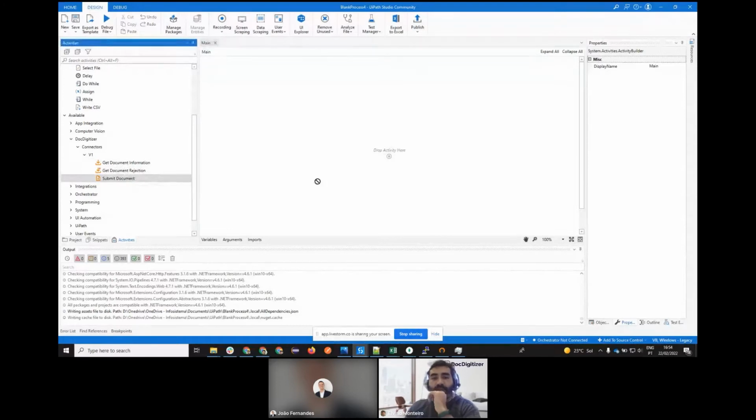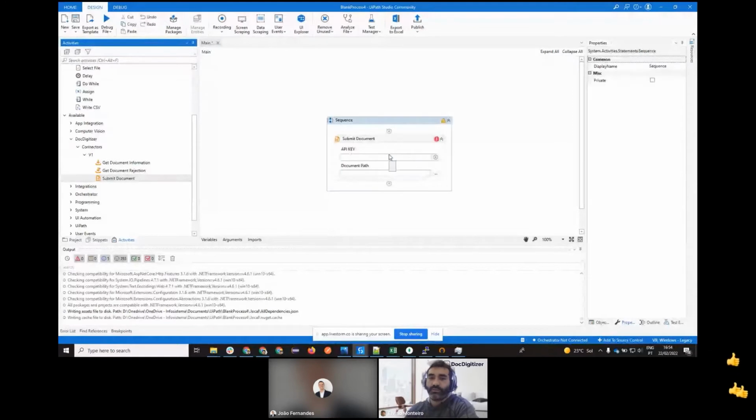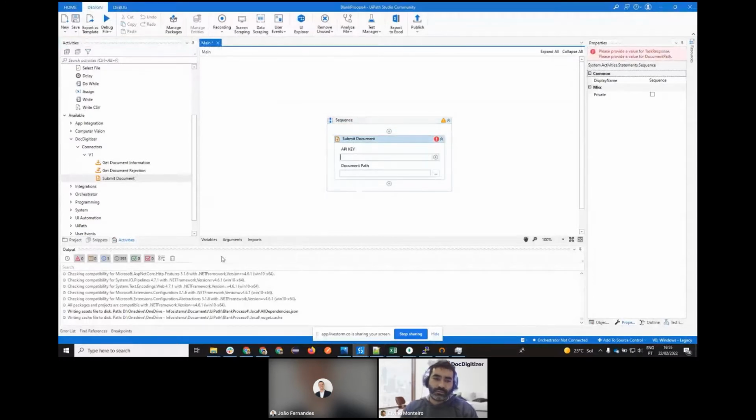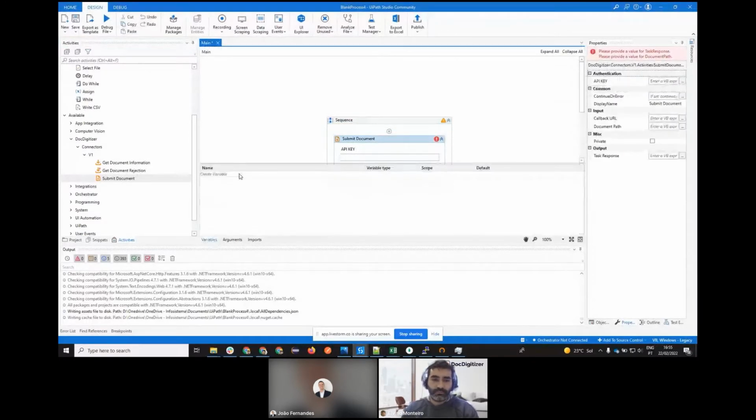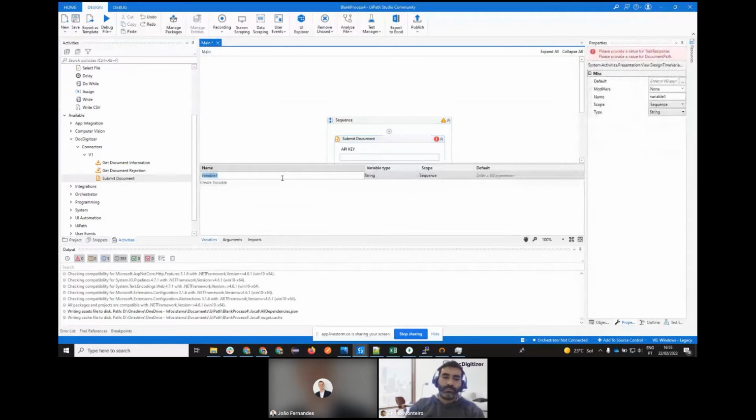So for submitting a document, it is as easy as putting here the activity, create a sequence for that. I'll go and grab some API key to do so. Our commercial team will happily provide one for you. Just paste it here. I'll put it inside a variable just because I like that.